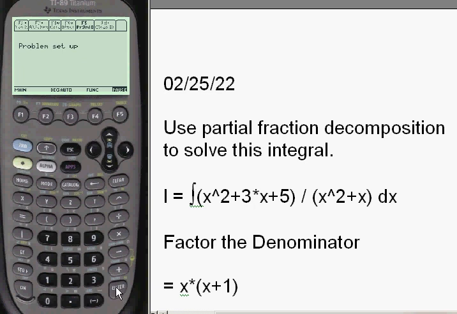And we're going to set up the partial fraction problem. This is the way you do it. This numerator goes on the left side of the problem. We multiply the denominators to get them. We're going to cancel them out. And here's a little bit of a tricky part, but you got to know this.